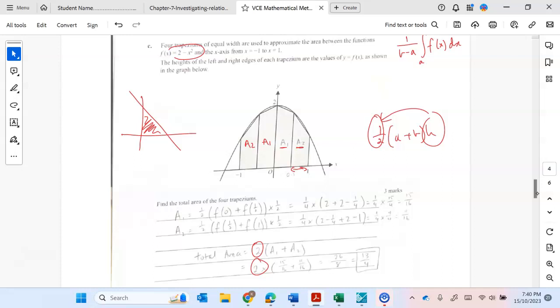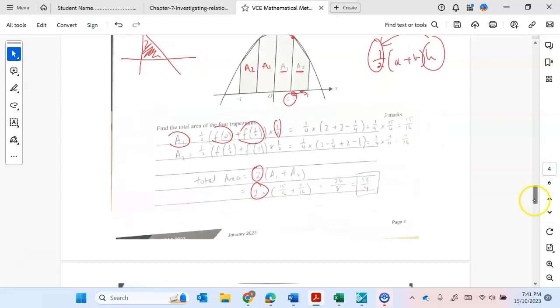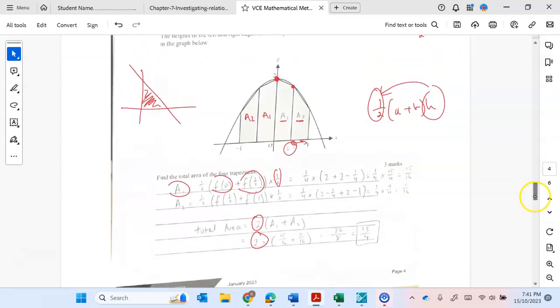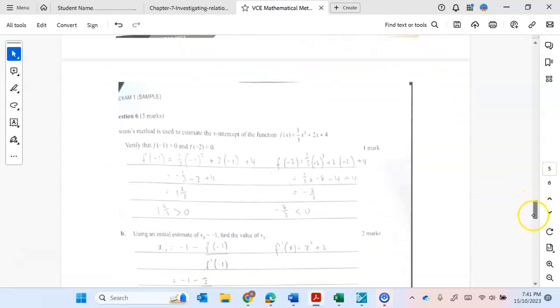So I calculated area 1 here, so hopefully you know how to do the area of a trapezium. f of 0 is just this height, which is basically the a in our formula, and then the next point is here, which is the b in our formula. Just noticing here that your distance is 0.5. That's why I've multiplied by half at the end. Bit of fraction work there, which is fine, they're not overly difficult. And that was worth 3 marks. Oh my gosh, I feel like there's a lot of marks allocated to quite simple questions. All right, moving on to question 6.